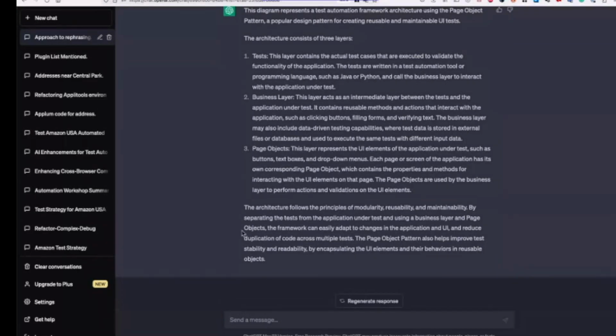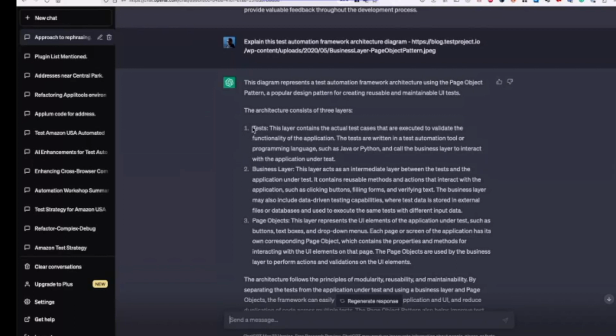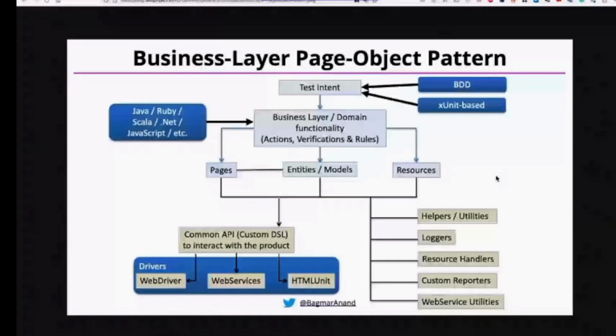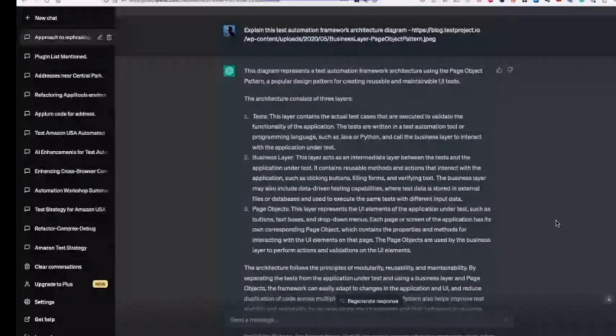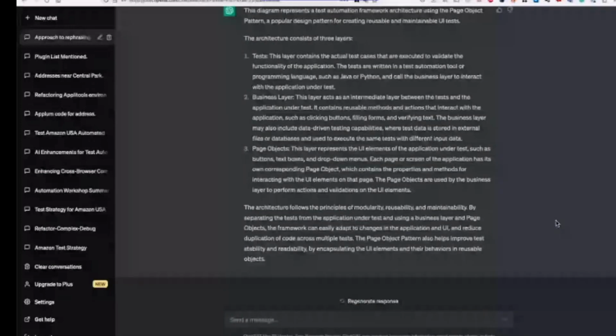So I asked a very specific question, and it was able to explain to me the test layer, the business layer, the page objects. And the business layer is very interesting over here because this is a concept that I came up with more than 10 years ago. Others might be calling it by some other name, but the business layer is a very important way for me to implement my automation framework. This is not something that has been written about a lot, but ChatGPT was able to understand that and give some explanation around that. How valid it is, how good or bad it is, you have to dig deeper, understand the topic much more thoroughly, and see if it is going to get us value or not.